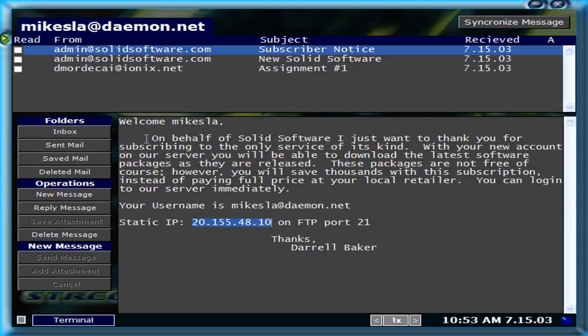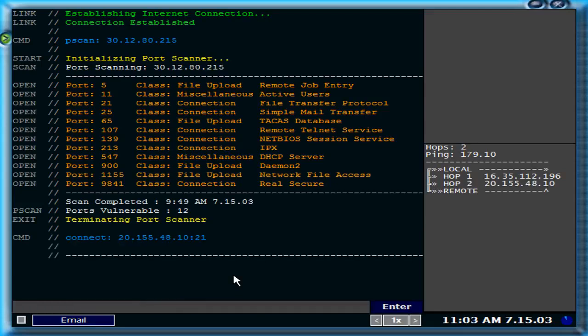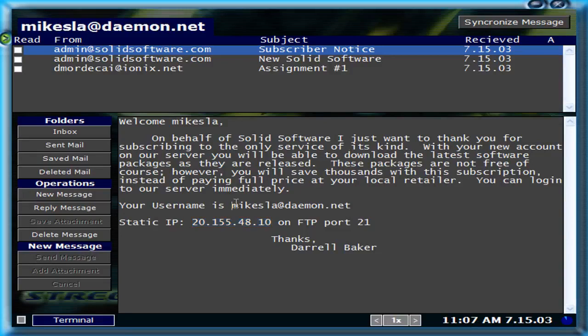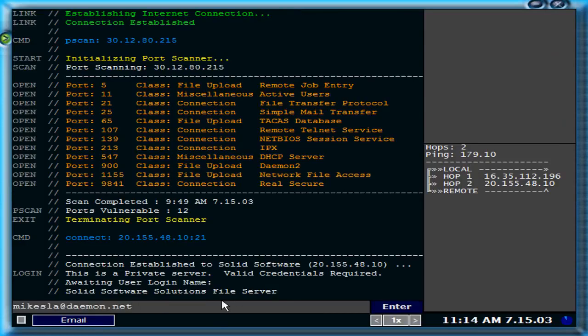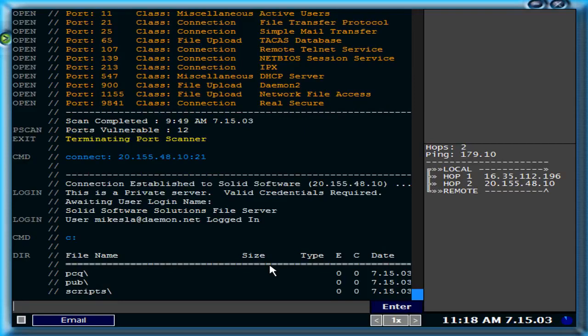Alrighty. Go terminal. Now since it's port 21, so it's an FTP, so we're gonna log in. We're just gonna go to email and copy my login. Okay. Let's log in. Now I'm just gonna download.